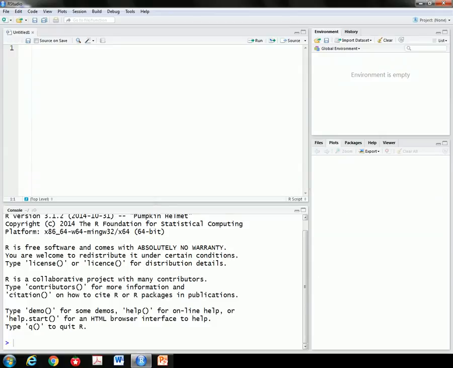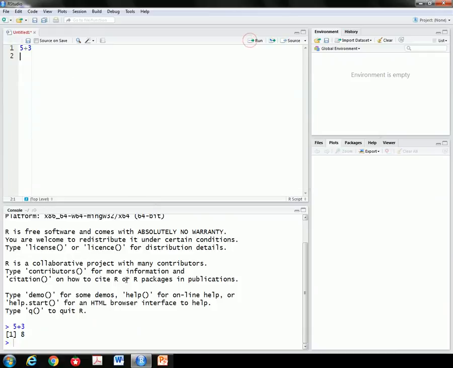Okay, so one of the first things you want to be aware of is that R can function just as a normal calculator, and the operations are just like in Excel. So if we want to do like 5 plus 3, now I've typed this up in the editor, and when I want to send it down to the console, I can do that one of three ways. I can just have my cursor active on that line of script, doesn't really matter where, and click Run. Sends it down here to the console, runs it, returns a value of 8. Now it hasn't stored that value anywhere, it just returned it and then immediately forgot it.